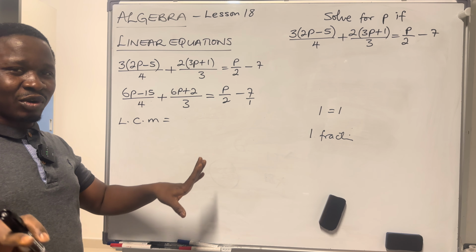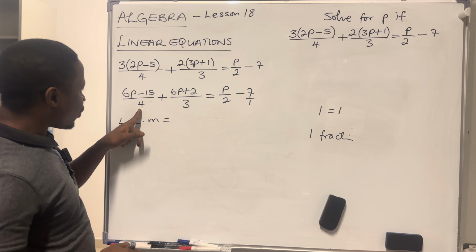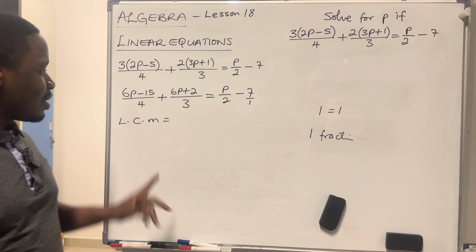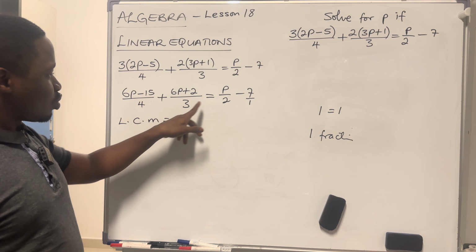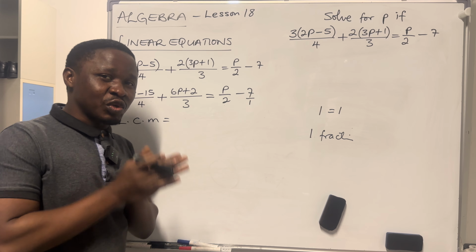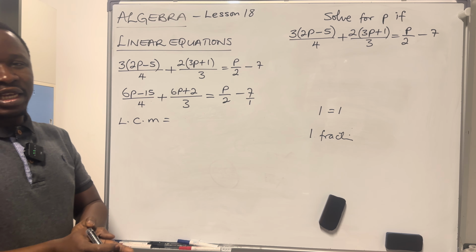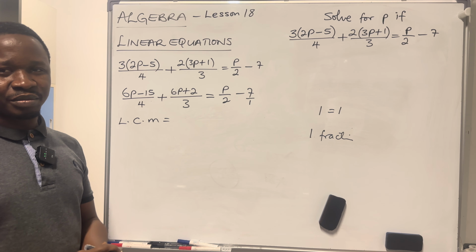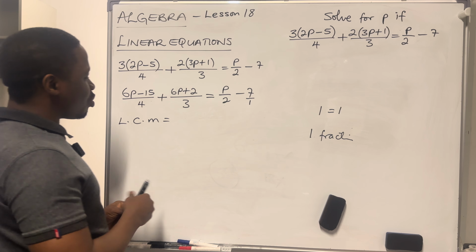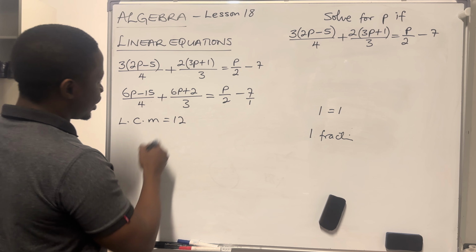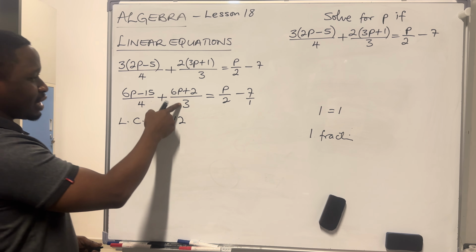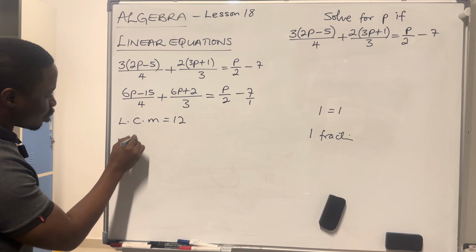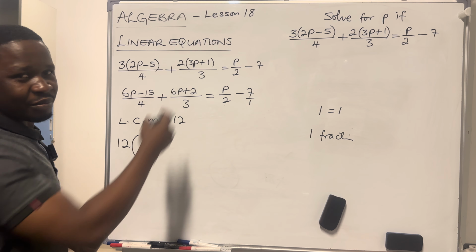And the easiest of that is to just say 4 times 3 times 2. So easy. 4 times 3 is 12, 12 times 2 is 24. Use 24 as your LCM. It is so nice that you will still get the same answer. So accurate. So the lowest common multiple is 12. It divides 4, it divides 3, it divides 2, no remainder. So we use this 12 to multiply every term.